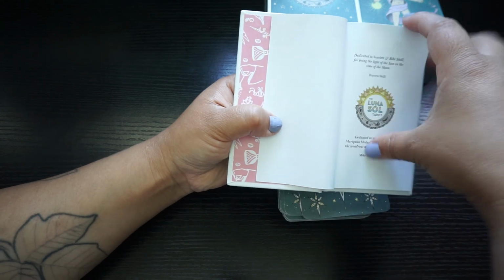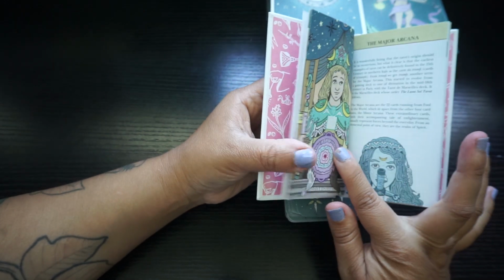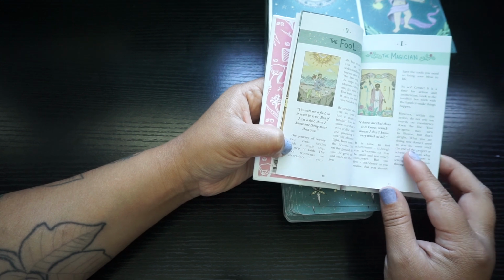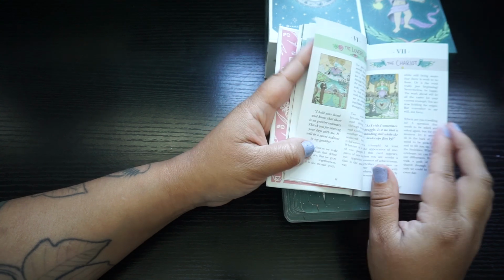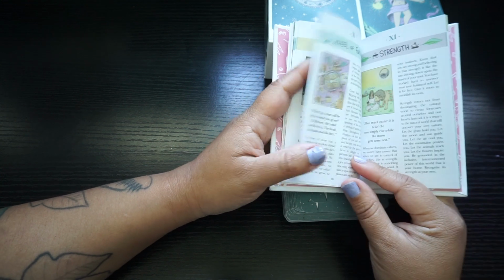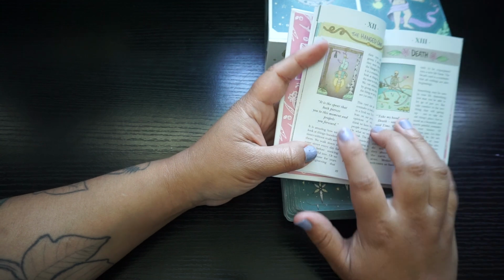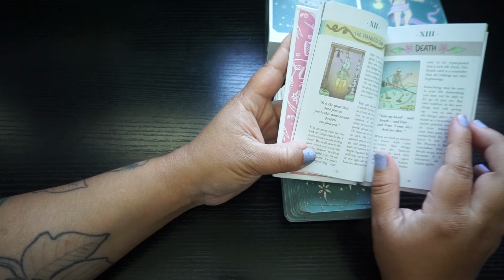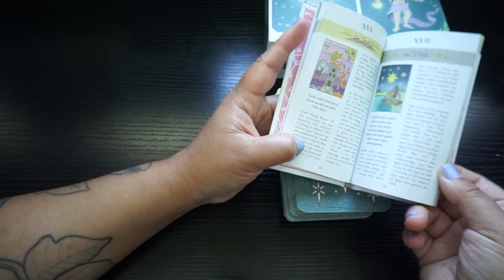And then it is a fully illustrated book that has an introduction, and then it goes through the major arcana, again fully illustrated. It has what the card's about and then a little quote. So for example, we have the Hanged One. It is the spear that both pierces you to this moment and propels you forward.